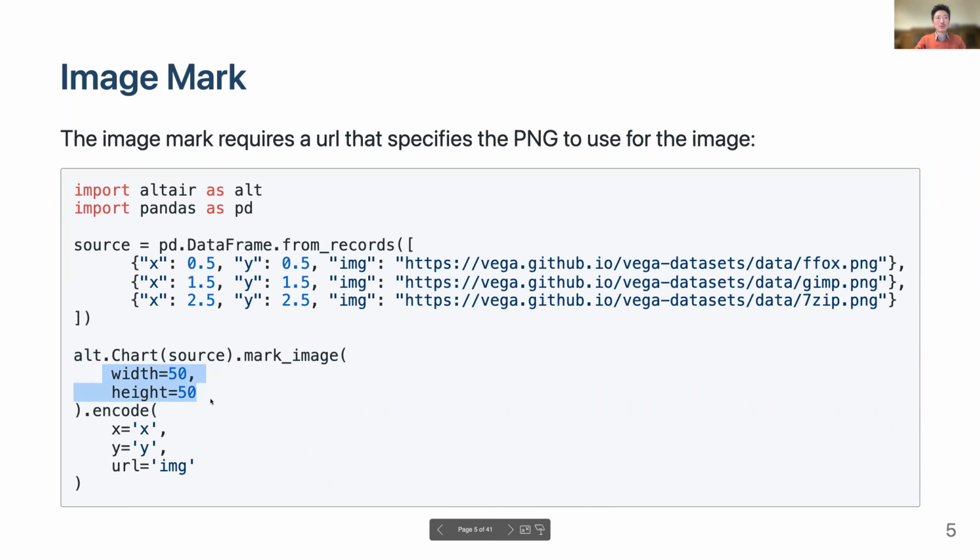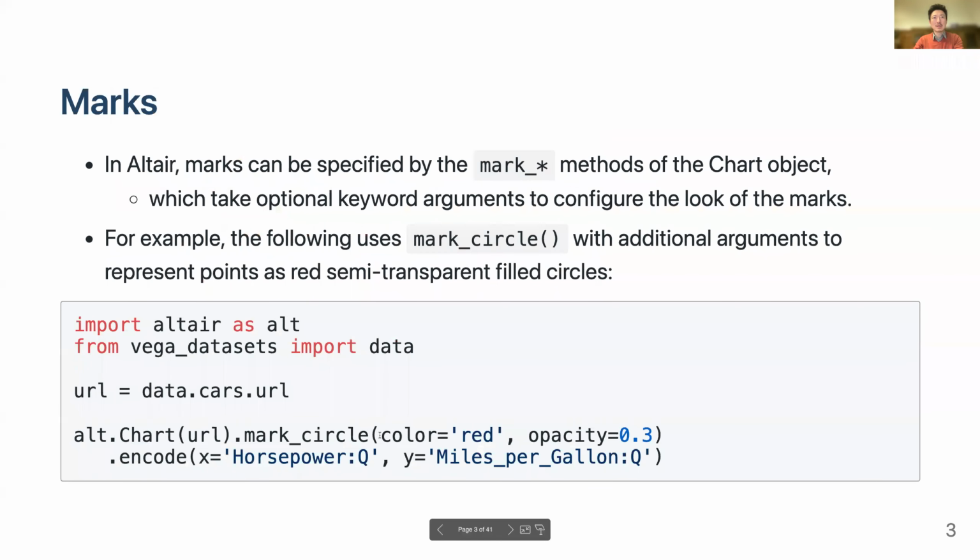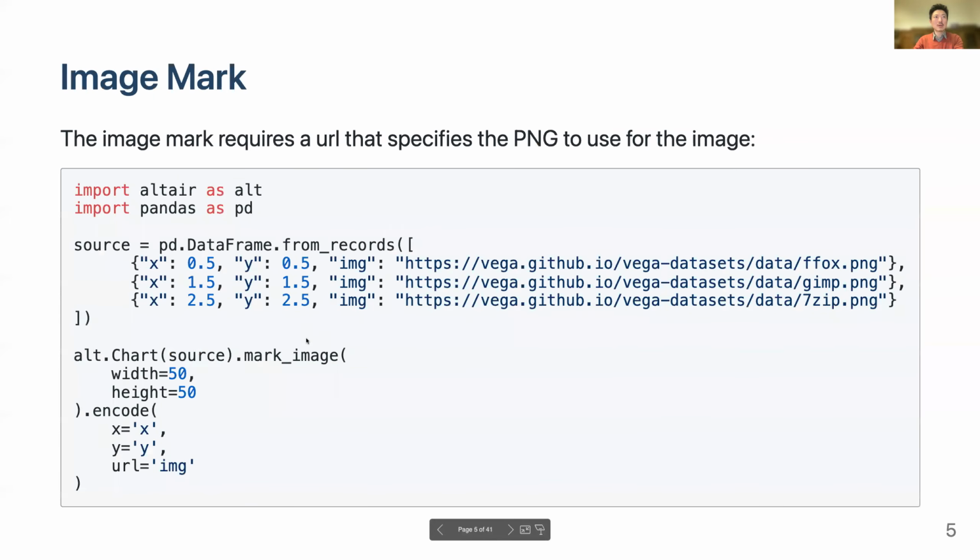And as mentioned before, you can set certain parameters in the mark method. Previously we set the color and the opacity, and this time we're going to set the width and height.